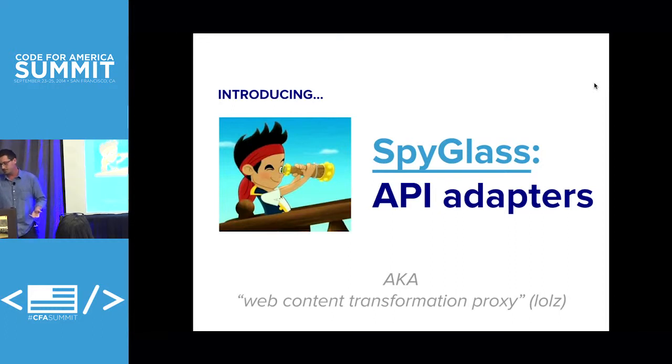So I think it's a really useful pattern. And regardless of what happens with Citygram in the future, I hope that this pattern gets applied to more projects around open data, because this sort of pluggable API adapter pattern has been really, really useful. Question? I don't want to drag it out too much.